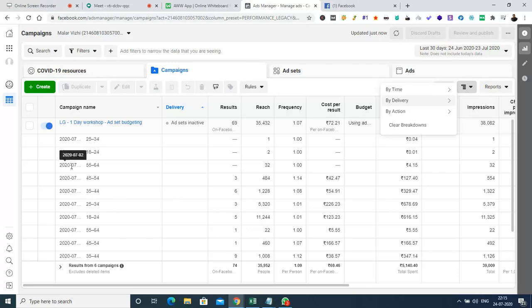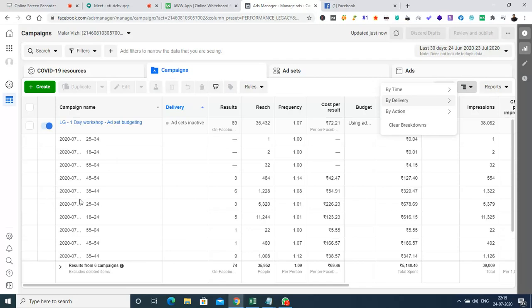Between the age category of 55 to 64, I had got a total of around 32 reaches, and there is no cost per result, and the cost for the impressions is 4.14 rupees. On the same date, between the age category of 45 to 54, I had got three results, the total reach is 484, the frequency is 1.14, the cost per result is 42 rupees, and the total amount spent is 127 rupees.